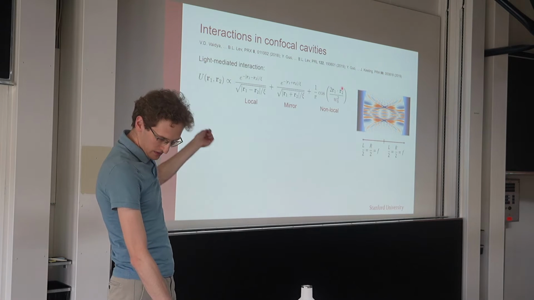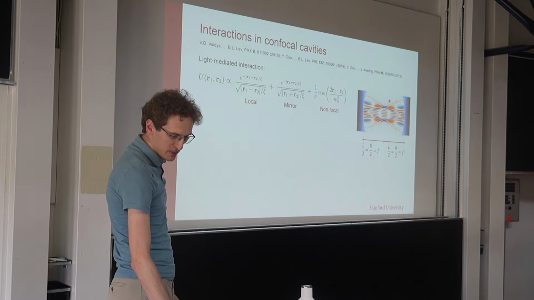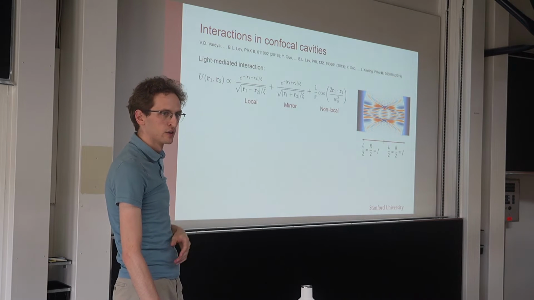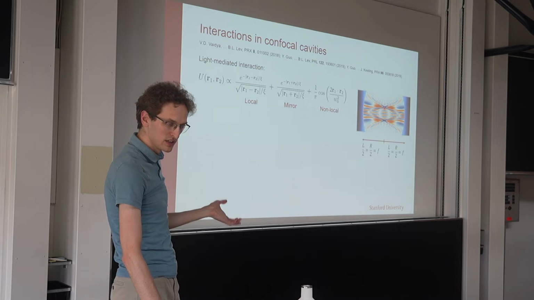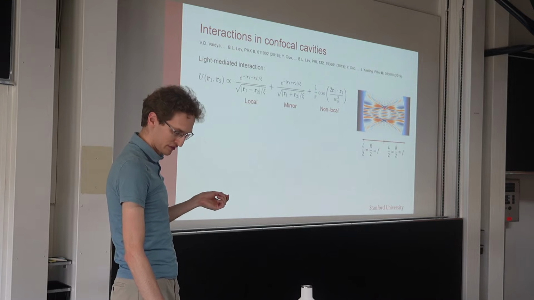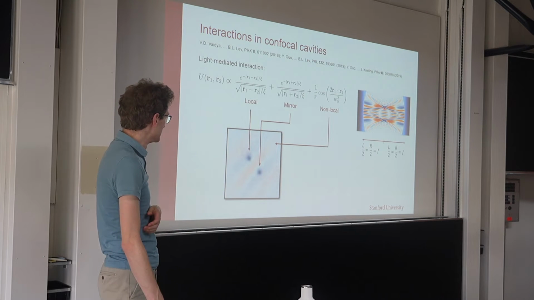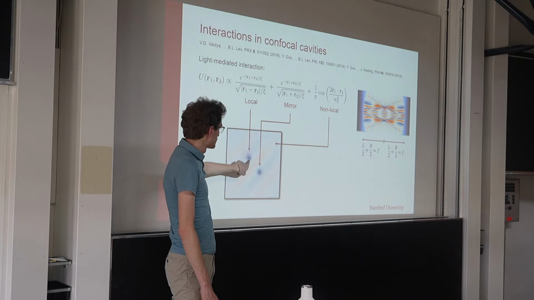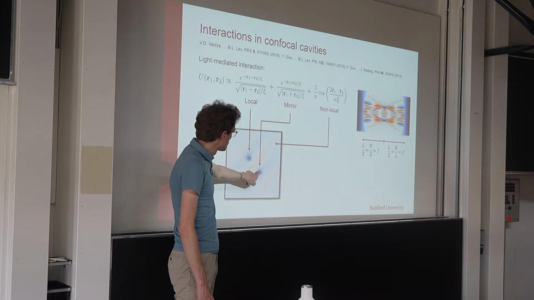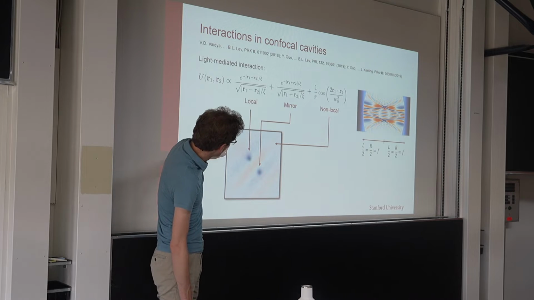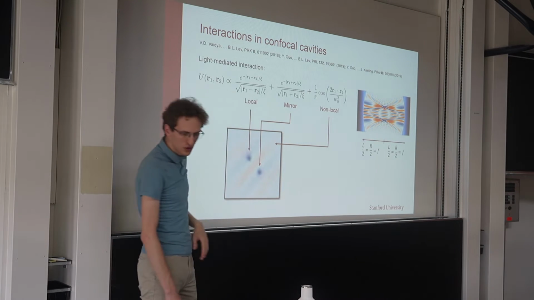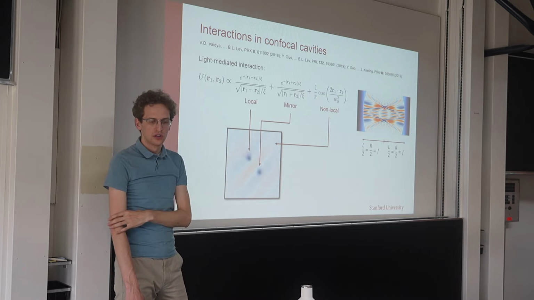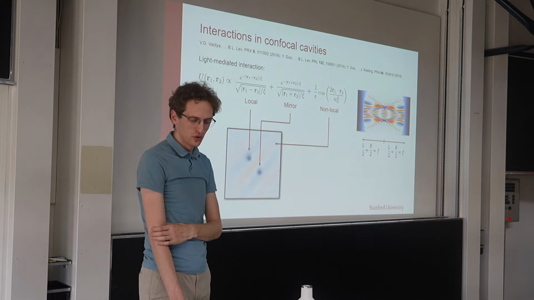We can put this to the experimental test by putting atoms here and driving superradiance and looking at the light that comes out. And as I mentioned, we can see the electric field. And then we see this. So we have the location where we put the atoms shows up as a bright spot. There's a mirror spot across the cavity center. And here in the background, you can sort of see it through the projector. You have stripes of alternating color that correspond to the non-local field.